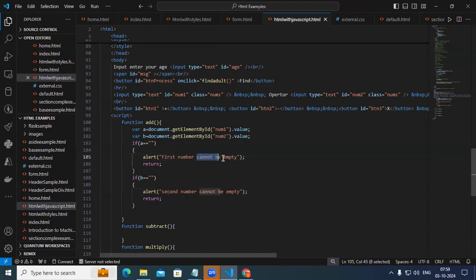We can write "first number is required", and similarly here you can write "second number is required". Then we are going to return in such cases. If a is empty or b is empty, we get the appropriate messages.